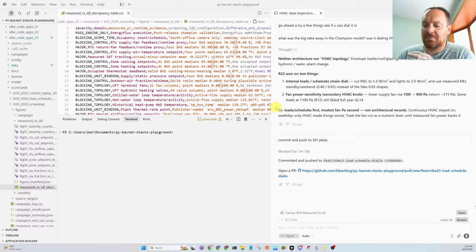Where are we going with this? And this LBNL building in California, with its public data set, is probably one of the worst demand charge places on the planet. Maybe we'll be there. So let's dive into it. I should be doing this economic thing ahead of time, but let's do it the interesting way, I guess. So yesterday we left off with, so this must be the best EnergyPlus model.